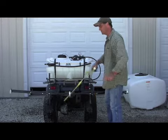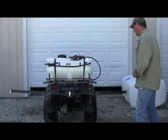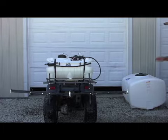So I get good coverage across, and I get full expansion of my pattern. So I'll be able to spray 4-inch tall grass, 4 or 5-inch tall grass.